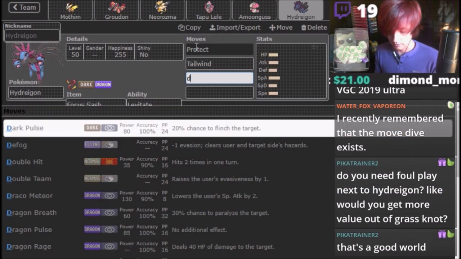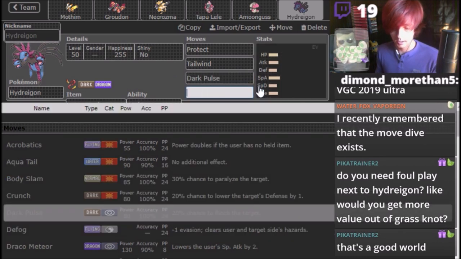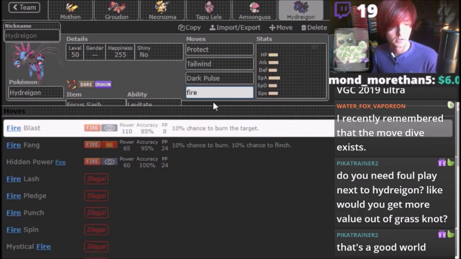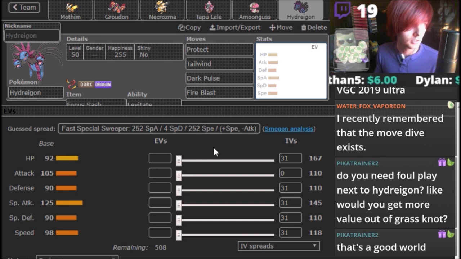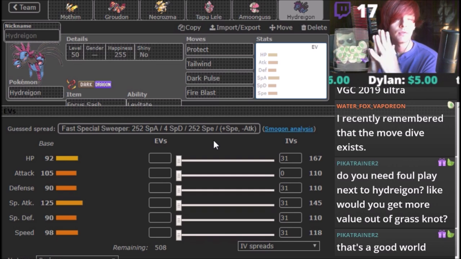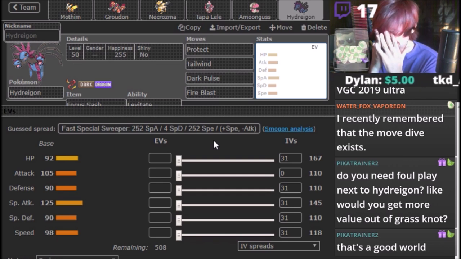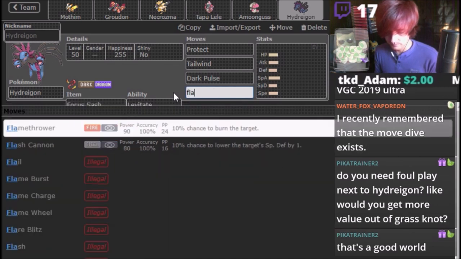Alright, we got Dark Pulse. Should probably put Snarl there, but I'm going to put the Dark Pulse. And I want Fire Blast over Heat Wave, over Flamethrower, because I want to be able to KO weird stuff. Fire Blast without the Sun would be needed to KO weird vested Pokemon. I could probably just get by with the Flamethrower. We'll see if I need it.